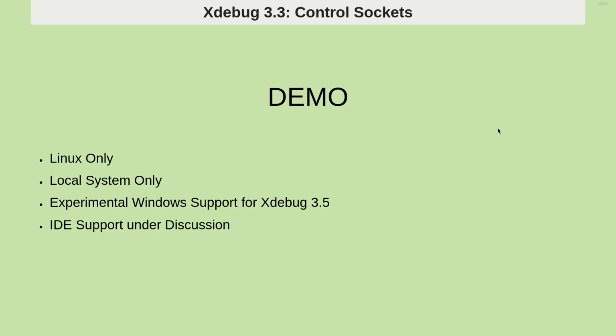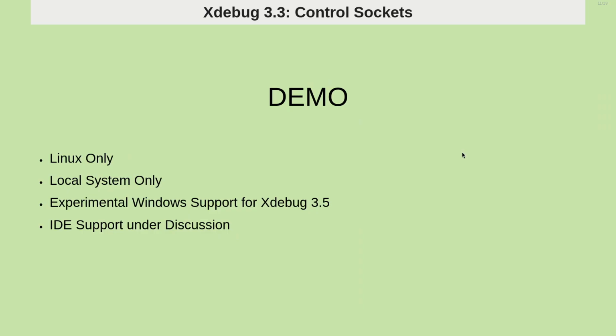So this functionality is there. It's sort of experimental on Windows, but it has been contributed, and it seems to work. I mean, the tests passed, so that's good enough for me. And now the next step here is to get this integrated into IDEs as well. People using VS Code sometimes use this remote kind of thing. There it would work because that would run in the same container as where your code runs. In other cases, we need to come up with cleverer ways of also being able to stop processes in containers. But I don't quite know how to do that yet. Yeah, I'm sure we can come up with a solution there too.